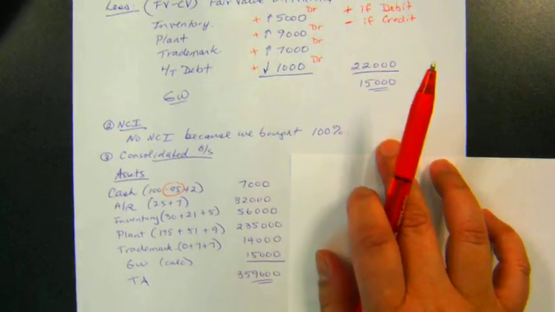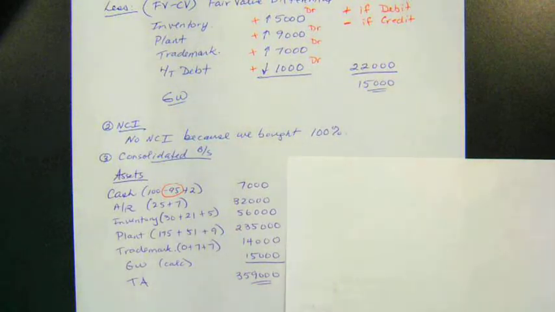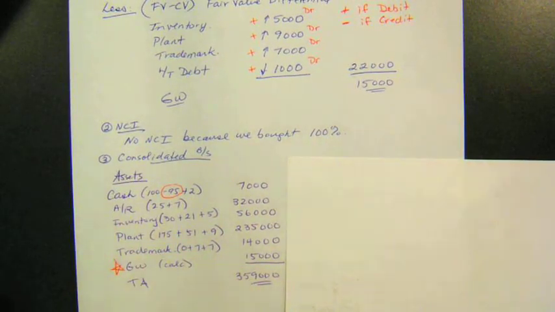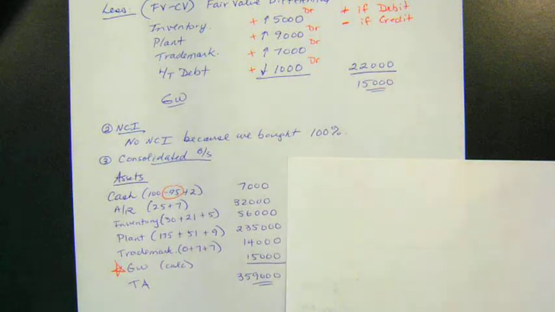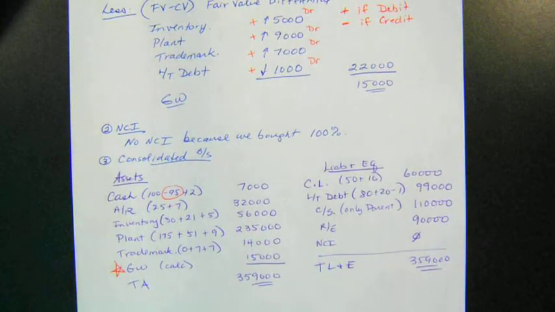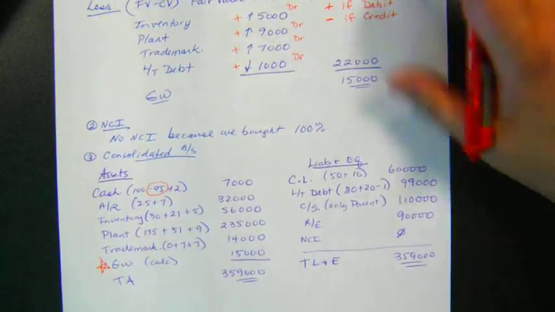Does everybody see where those numbers are coming from? Which do you think is the most easy to forget out of this whole assets? Goodwill. So don't forget the goodwill. Generally, the asset side is good, the financial statements, because we all can understand them. Liabilities and equity is where most of us make mistakes.